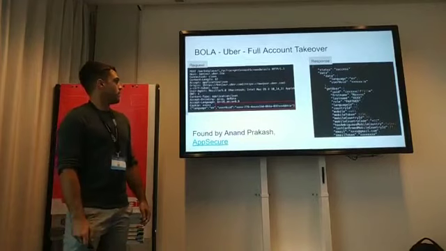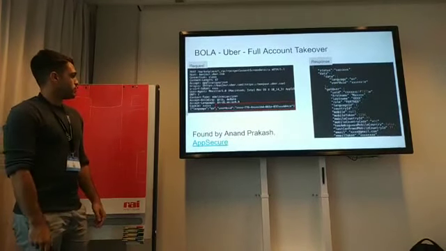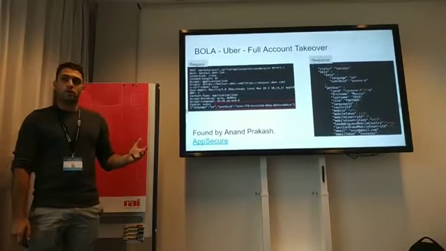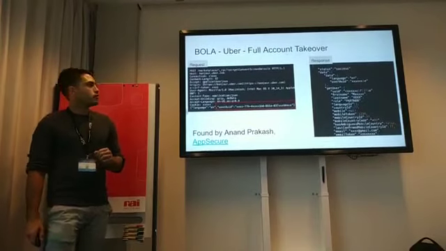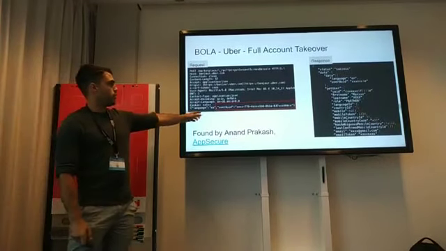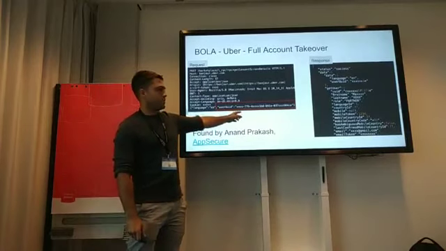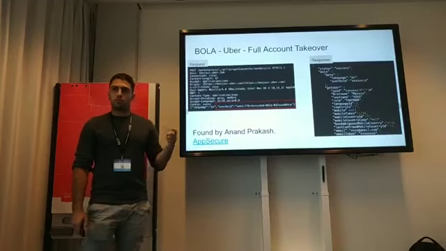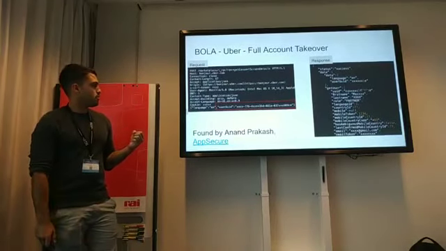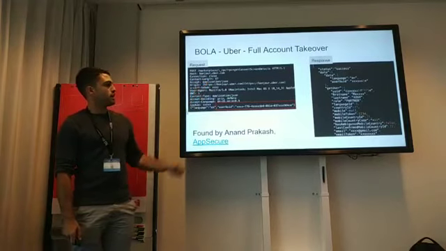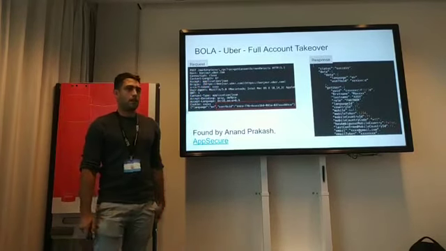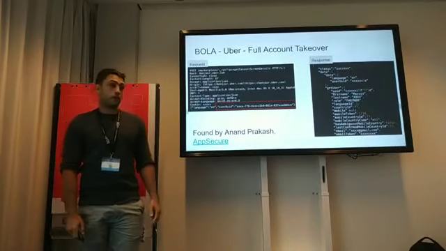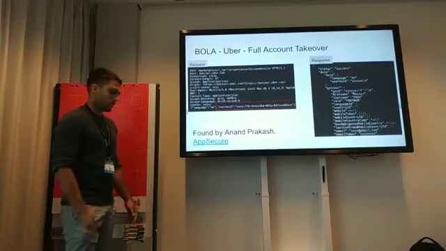Just a cool example from, I think, a few days ago. Anand Prakash from AppSecure found a way to get full account takeover for every Uber user. He found an API that receives a user UUID. By the way, as you can see, this is a GUID, not something that is easy to predict. But he found another endpoint that exposes IDs of other drivers by email or phone number. And then he made an API call to get consent screen details. He sent the ID of the other user, and he got a full JSON that contains all the details about the user, including the authentication token. So basically, full account takeover.